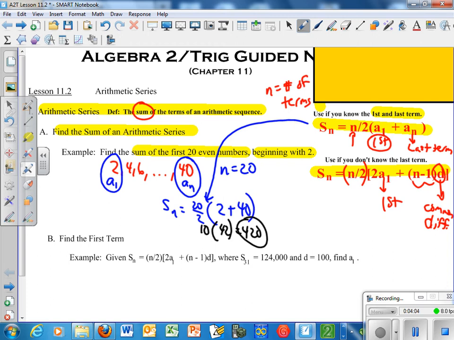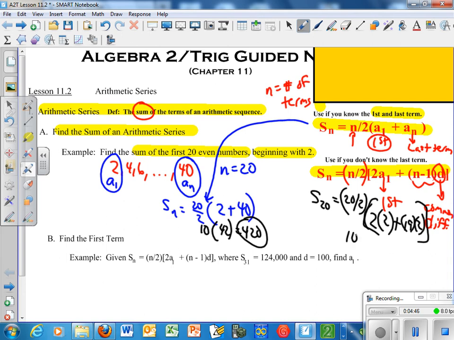Now, we could actually use the second formula. N is 20, because we can figure out n. A1 would be the first term. Again, n is 20, and the difference, I'm showing you with the second formula, we could figure it out too. We're doing S sub 20, because we're doing the first 20 even numbers, equals 20 divided by 2 times 2 times A1, which is 2. I'm going to put a square bracket there. Plus n minus 1. Well, n is 20, so n minus 1 would be 20 minus 1, or 19, times the difference of 2. I'm going to show you this formula would work here, so we could actually use either one.